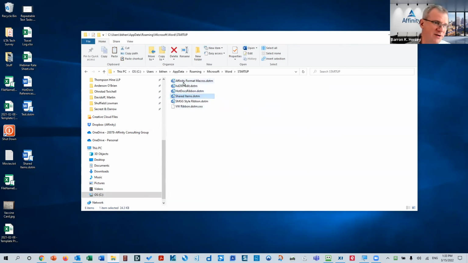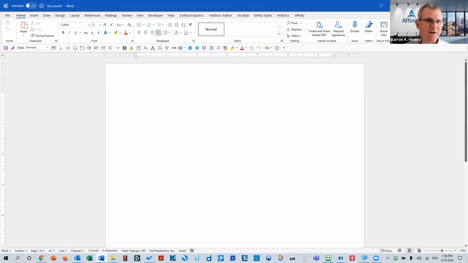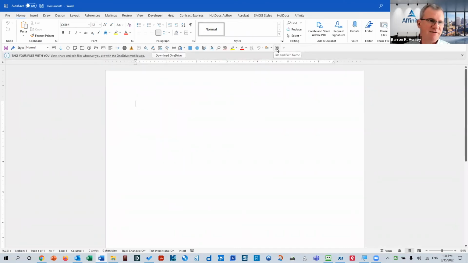Okay, you can see I've got some other, these are called, by the way, global templates. If they're in your startup folder, then when you launch Word, any macros or AutoText entries that are stored inside that template become available to the user. So to share this with other people, I would just go around to their computers and put this one file in their startup folder. So now when I launch Word, Word will now incorporate those things in. I'm going to see the smiley face button reappear, hopefully, once Word finally gets done figuring itself out here. Okay, as you can see, I've got my smiley face.